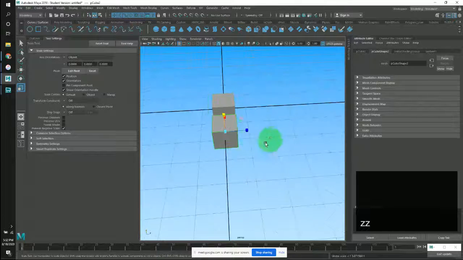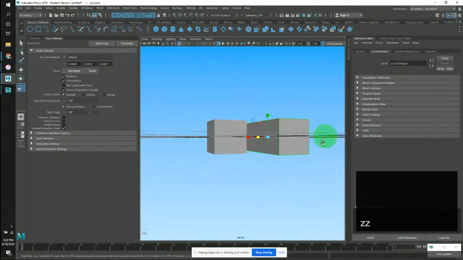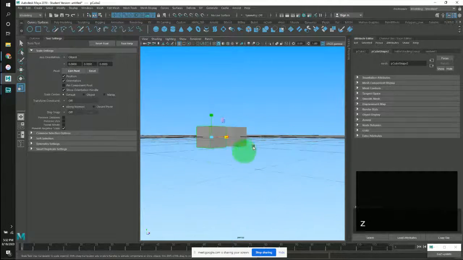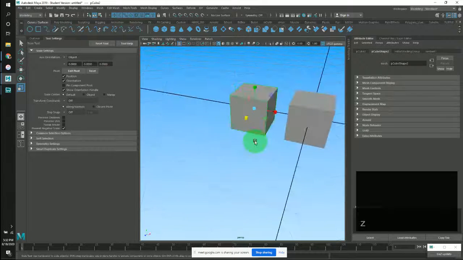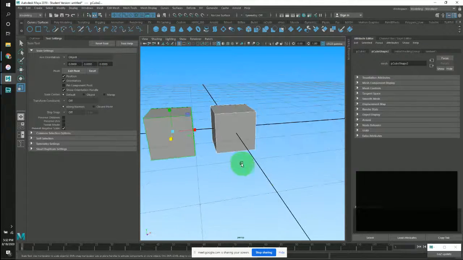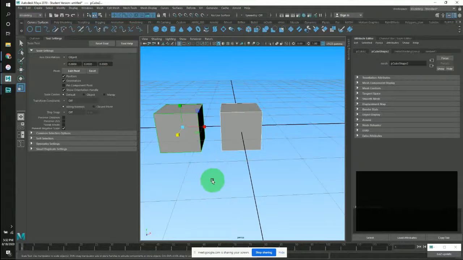Sometimes we need to stretch it out one way or another, only one way or another. All right, cool. Those are the basic moving tools and navigation. Any questions so far? No? Excellent, excellent.